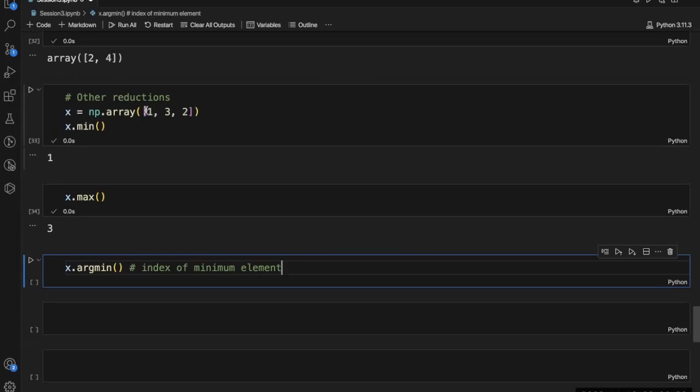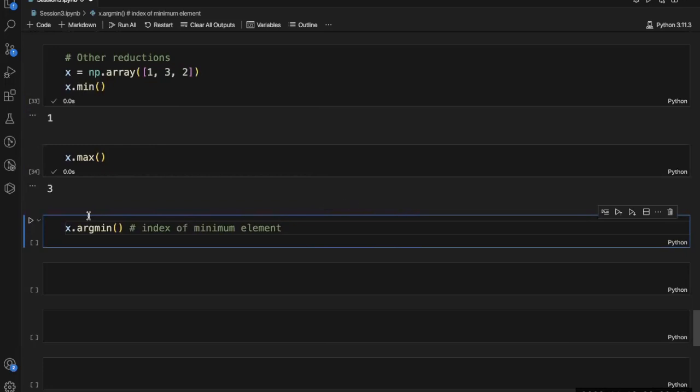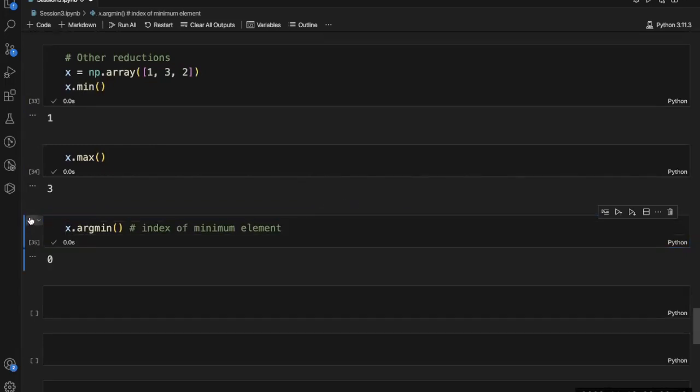And what is the index value of this 1? Can you tell me, Varun? What is the index value of 1? 0. Fine. So if you do x.argmin, then it should give me 0, because argmin is going to give me the index of the minimum element.